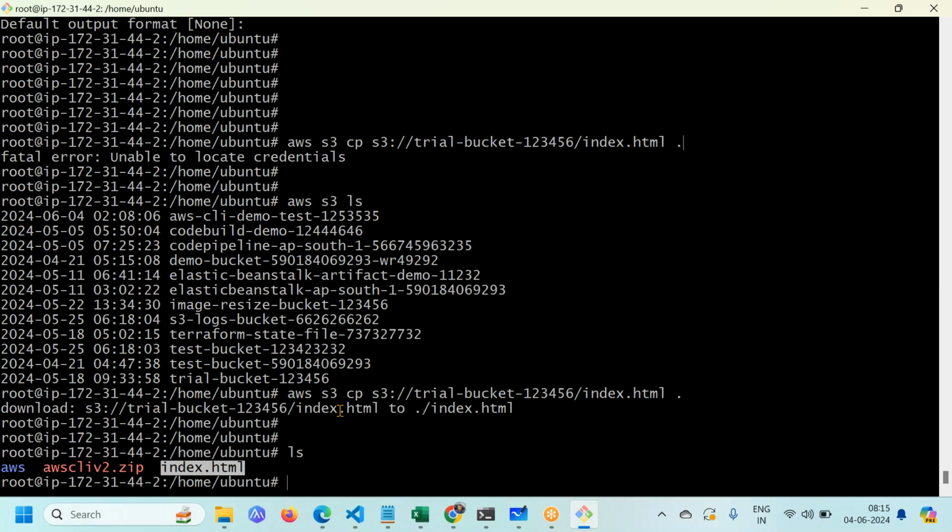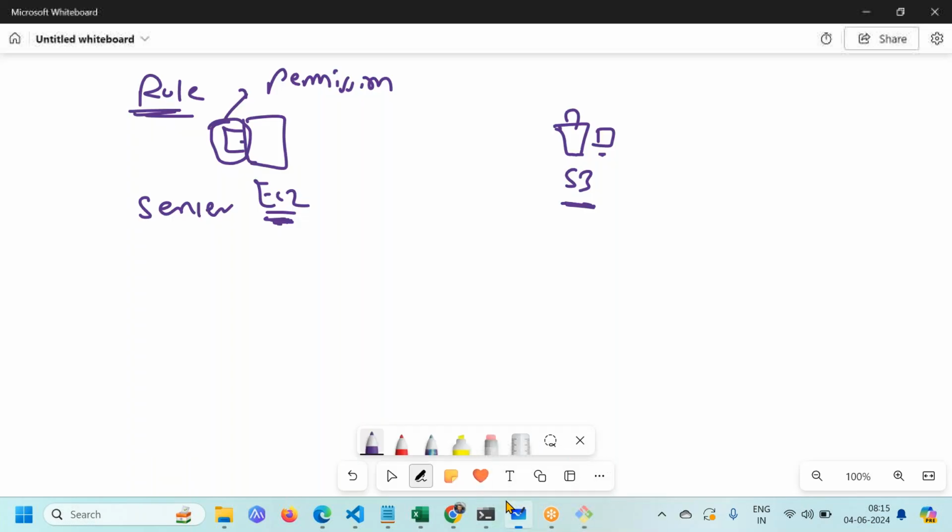So we are trying to access the S3 bucket via the EC2 service. On the EC2 we are trying to access the S3 object, and we have copied that one. So both are services, right?